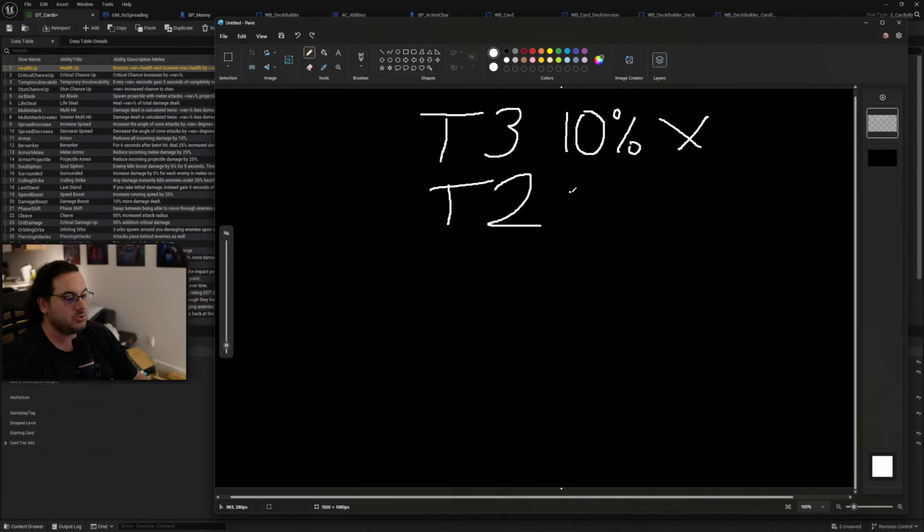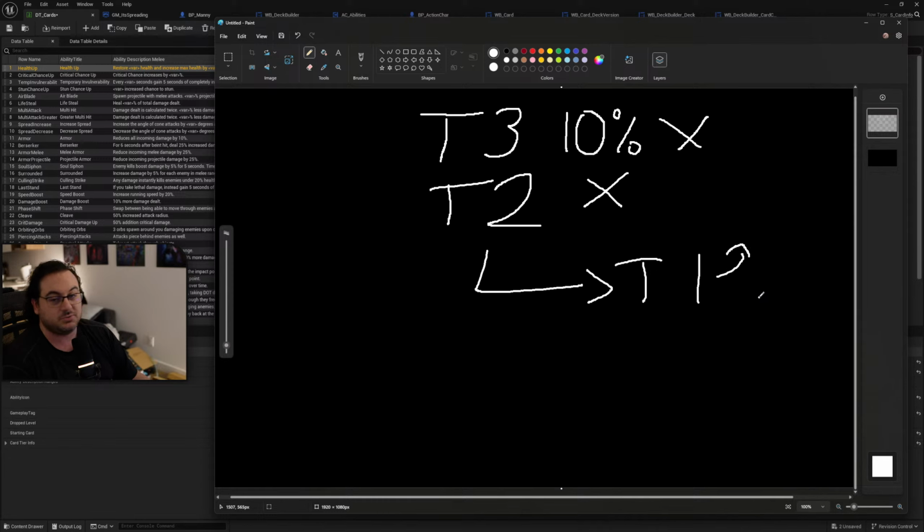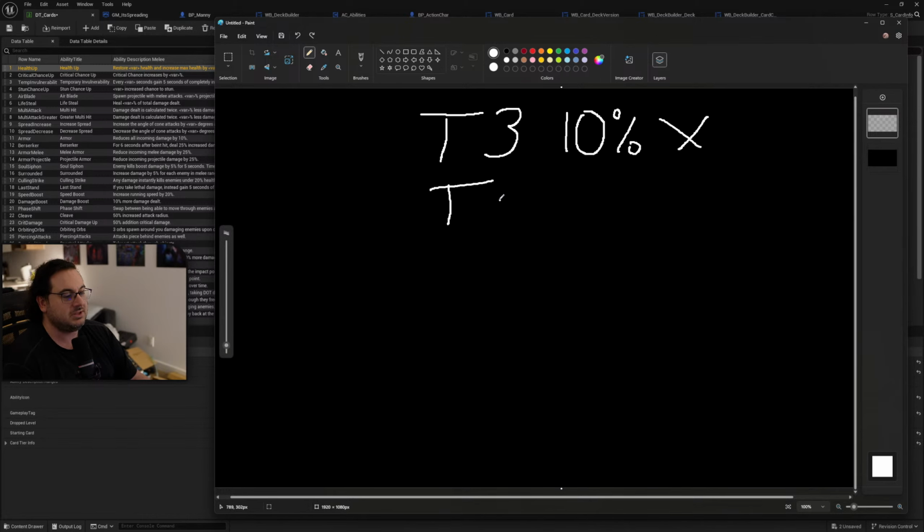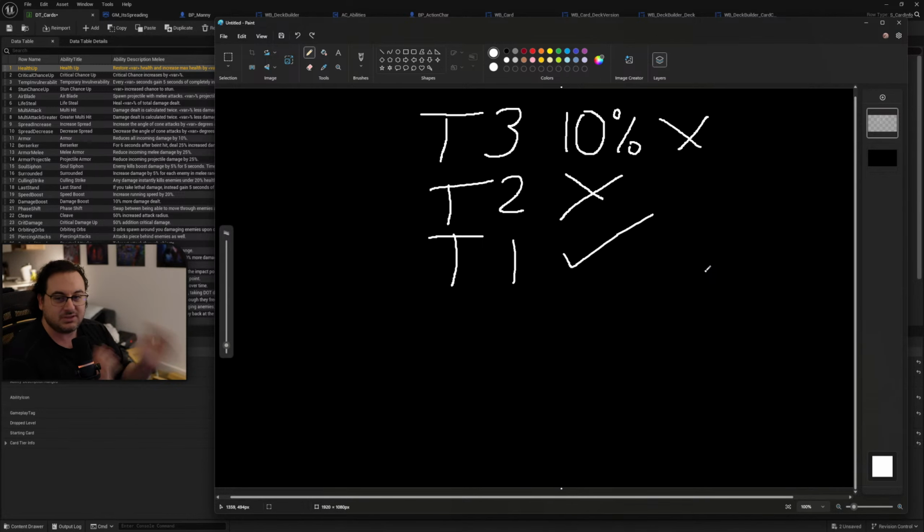And then it'll be like, okay, do you have a T1 of a card that matches? If yes, give a T2 of that. If no, then okay, give any random T1 card that I currently don't have. Well, at this point, it would say I don't have any card from it, so I guess it would just give a random T1 card. But if I failed the T3 and the T2, then it would give me a T1 of a card I don't have. If I have all cards, I'm going to have it not drop anything. I think that's kind of the idea there.